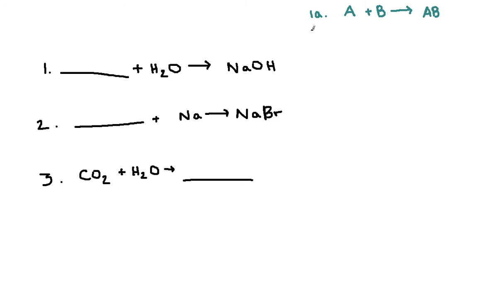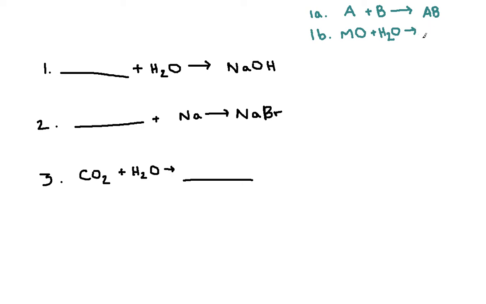For 1B, what happens is you take a metal that is bound to oxygen. So there are not an infinite, but there are tons of different examples. You could have Na2O, you could have MgO, you could have Al2O3, you could have any metal oxide. And if you add water to it, H2O, so you've got to have H2O, you're going to form a base. And so on your little cheat sheet, which you'll be given, it just says base.